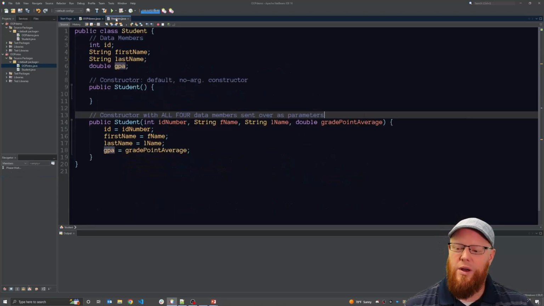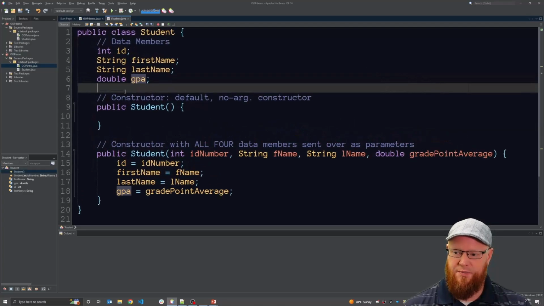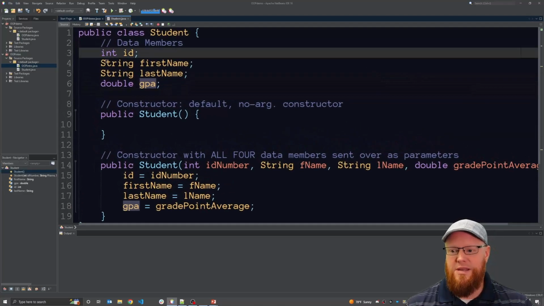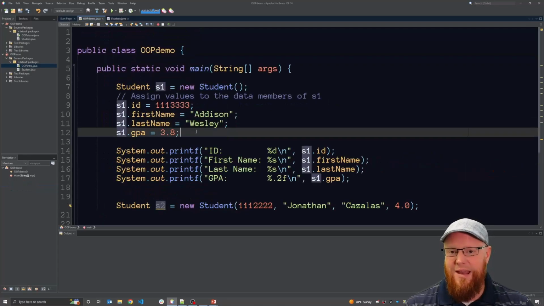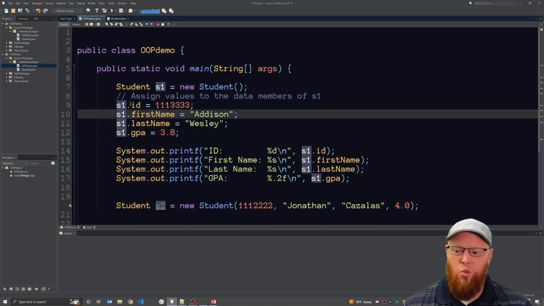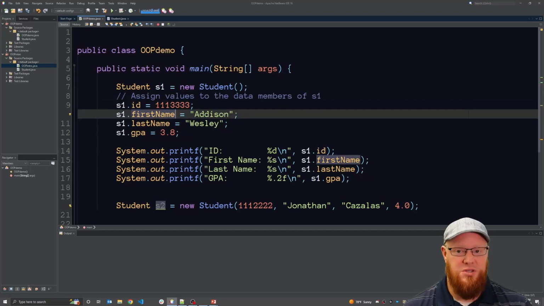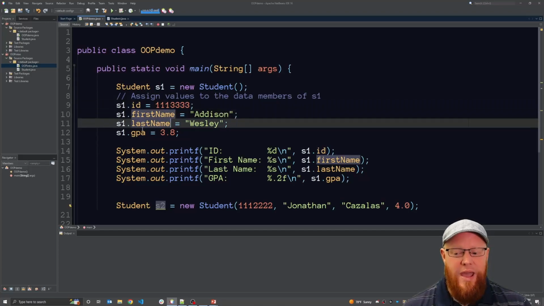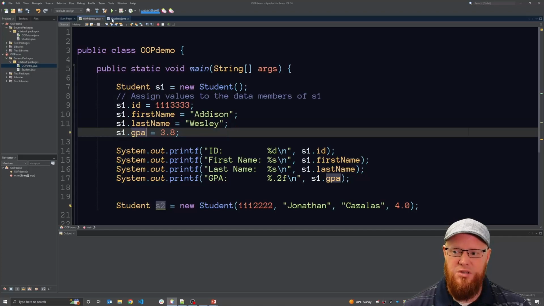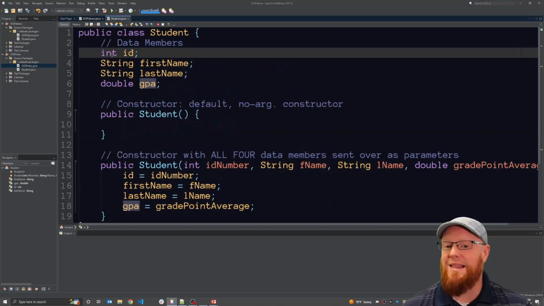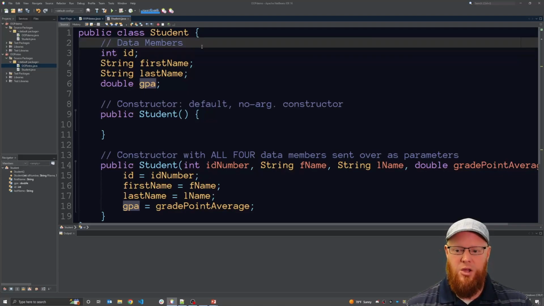Well, right now, when I come back over to Student, the only reason the dot operator is currently able to work is because within our main, within our OOP demo, we currently have access to those data members. And the reason we have access is because we have not limited that access.